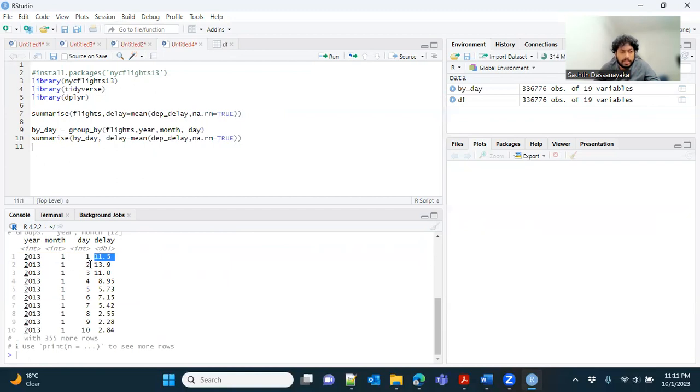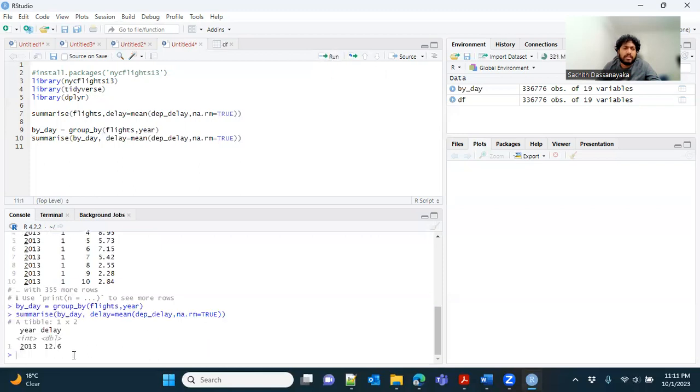For example, let's say I just need the year like this. I don't need month and day. So I run this. Now I can see I have data only for 2013. So this is the average.